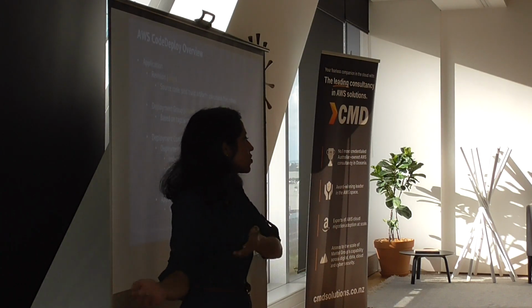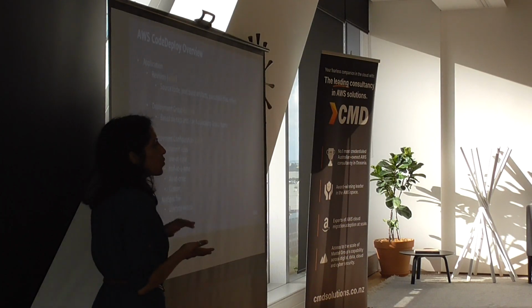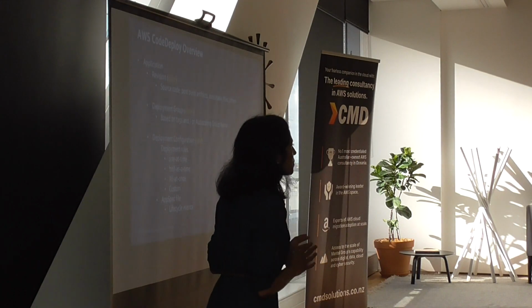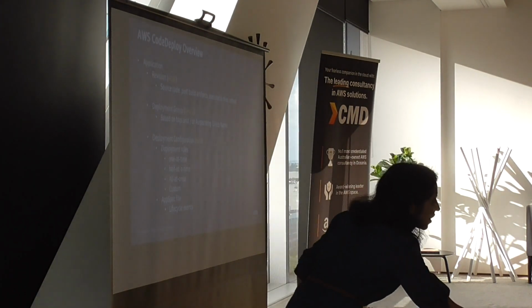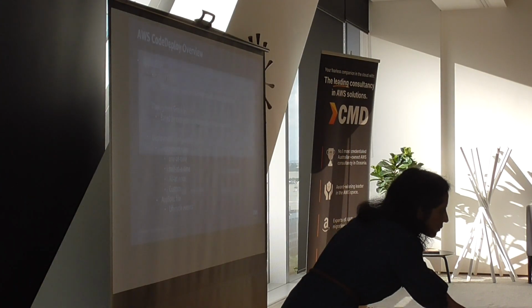It will say this is how you install, this is where you install. And it will also have instructions on how to start your application, how to stop your application, and other things. And I'll show you an example of an app spec file and the scripts that go with it, which will make this very clear. But just remember that an app spec file can be both YAML and JSON.